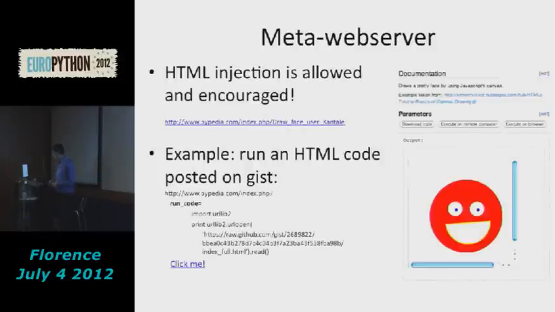Another nice thing is HTML injection is not only allowed but encouraged. So what the Google App Engine returns can be anything, any HTML element, and this will be embedded in the result section of the algorithm of the article. For example, over here there is a canvas. There is a method that returns a canvas object, a canvas element, and some JavaScript that generates this nice face.